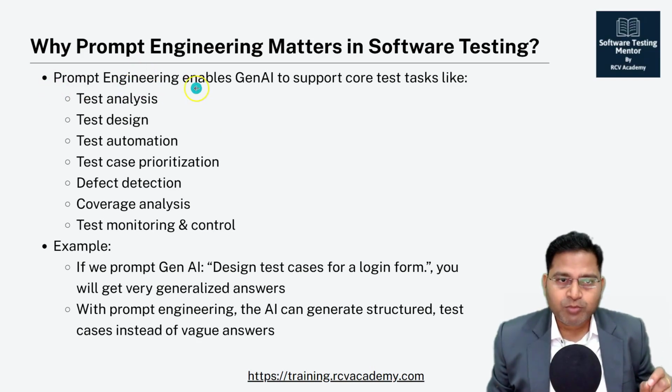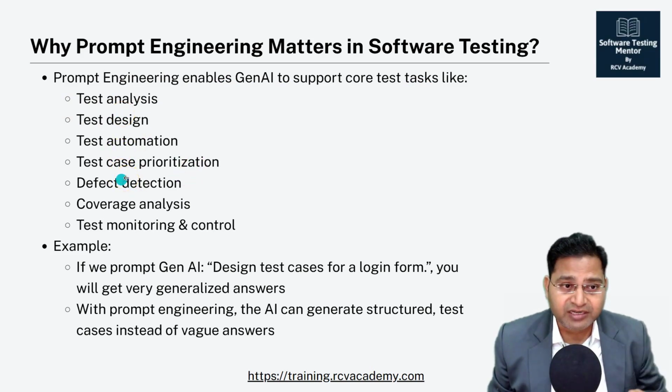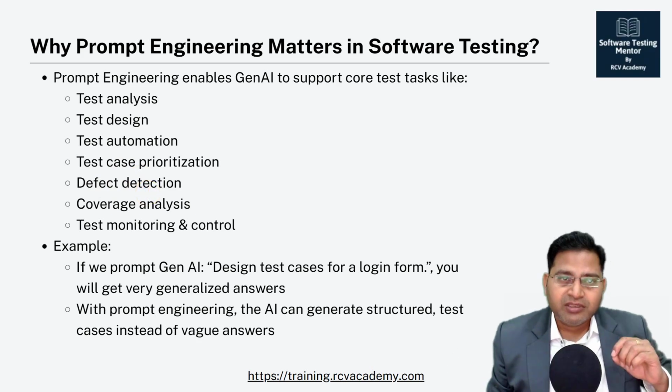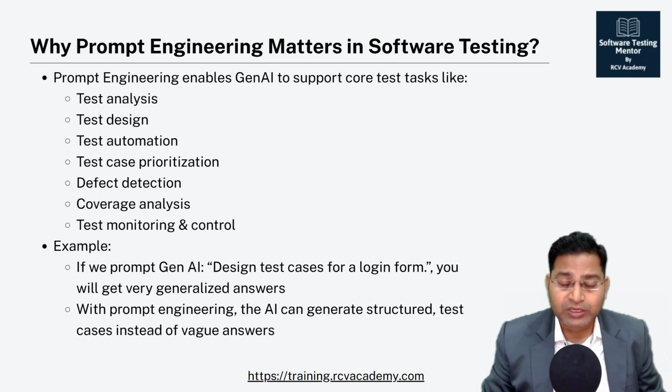If we talk about prompt engineering, it enables generative AI to support core test tasks. For example, it can help you in test analysis, test design, automation, test case prioritization, defect detection, coverage analysis, monitoring and control, defect reporting, and overall reporting. There is every area in the software testing lifecycle wherein you can leverage generative AI and large language models.